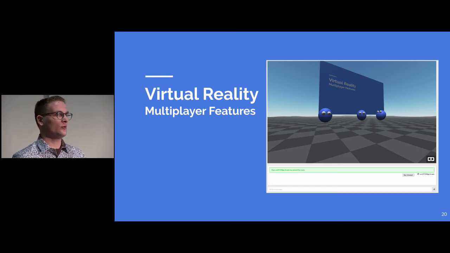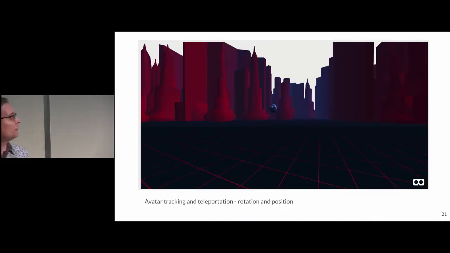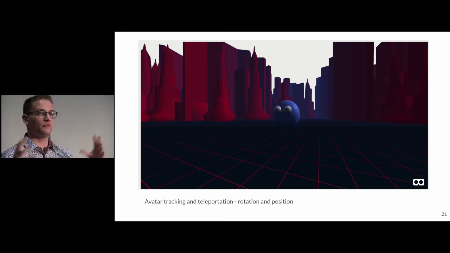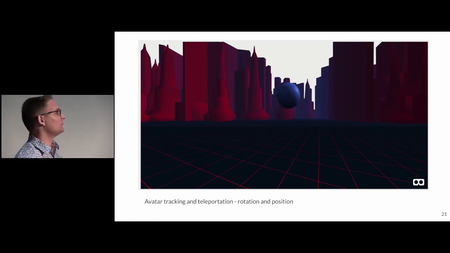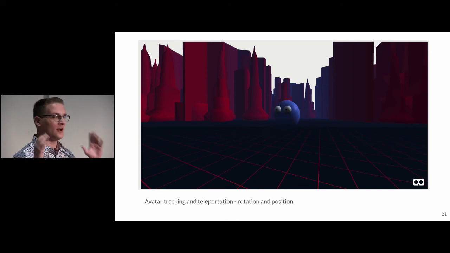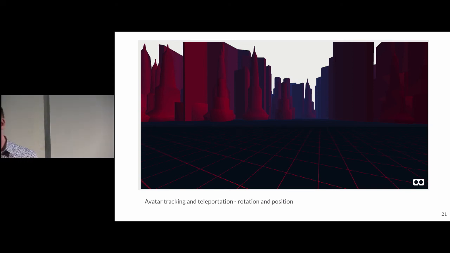After the general features were out of the way, that allowed us to move on to multiplayer, which is kind of the backbone of the interview experience. So the first thing that we had to do was get teleportation. Every user had to have an avatar. They are a little bit creepy. I'm sorry about that, but you get used to it, I promise. We had to add avatars for every user that connected to the room to have some basic semblance of presence. With that, rotation in the headset is tracked and synchronized between users, and so is position. So when we added teleport to move around the map, all clients will see that broadcast.